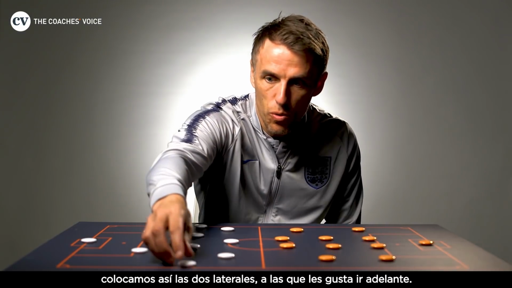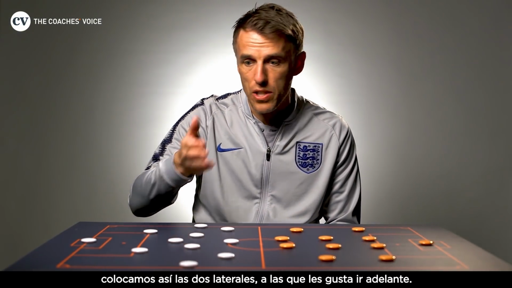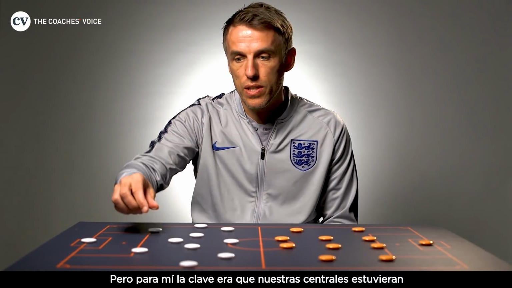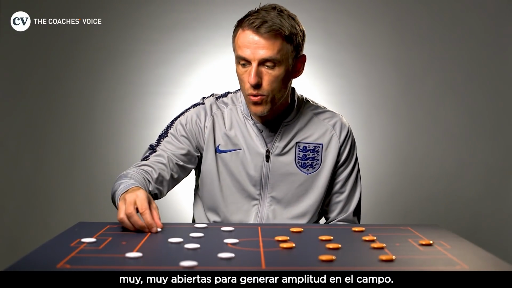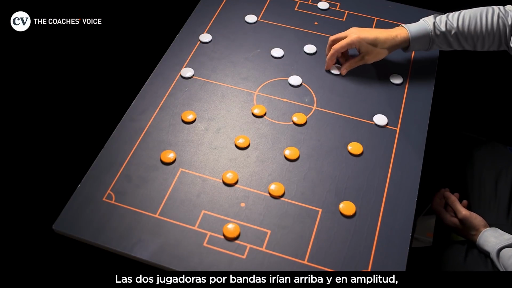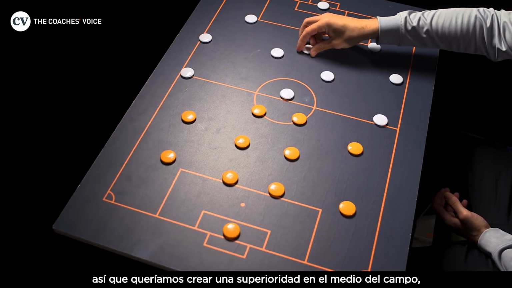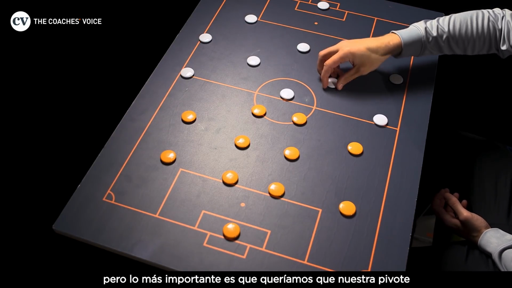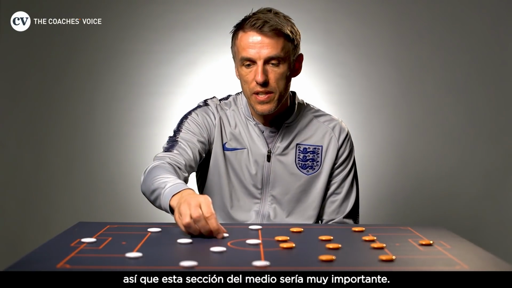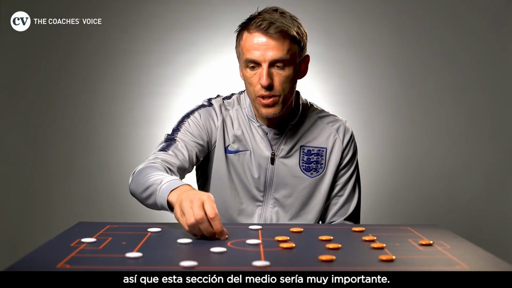So, you know, we set our fullbacks, both fullbacks who like to get forward. But the key thing for me was to get our centre backs really wide to create the width on the pitch. The 2 wide players would go high and wide. So we wanted to create a superiority in the middle of the pitch. But more importantly, we wanted to get our number 4 on the ball, particularly against a team we were playing, France, who played 4-4-2, so we knew that this middle section was going to be really important.